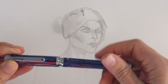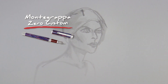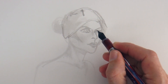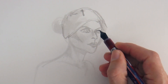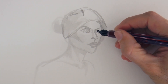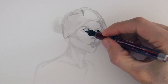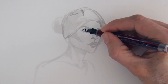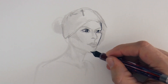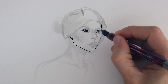Let's pull out the pen. This beautiful Montegrappa has a fine nib. And as you know, using the back of the tip draws even thinner, which we can use for the detailed work. We go over the lines that we made with the brush and correct them as needed. For example here, the jaw and the face were too long, so we shortened them.